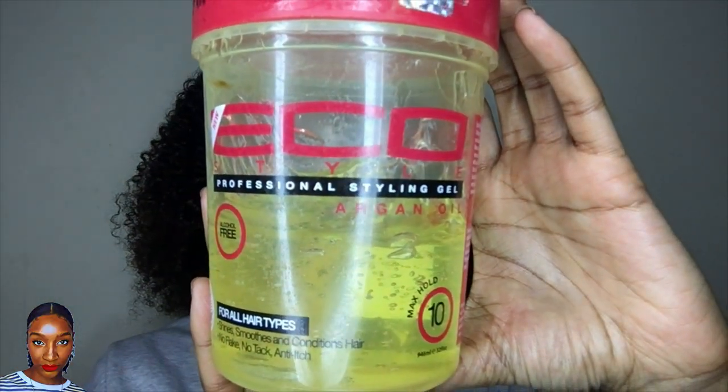Okay guys, so I think that's stretched enough and I'm happy with the shape. Hopefully if you do this twist out and you don't get these results, then you can just leave it there. But as I've got frizz on the ends, I'm just going to go back in and recoil little bits like these. And what I'm gonna use to recoil them is my friendly tub of Eco Styler.